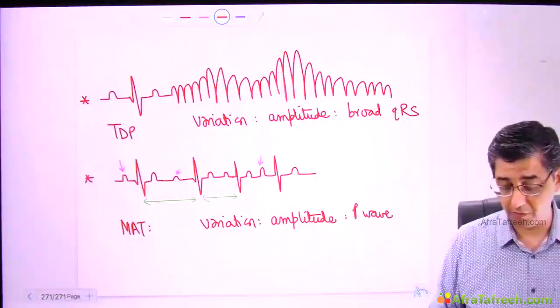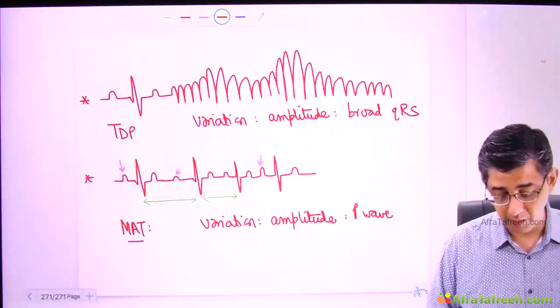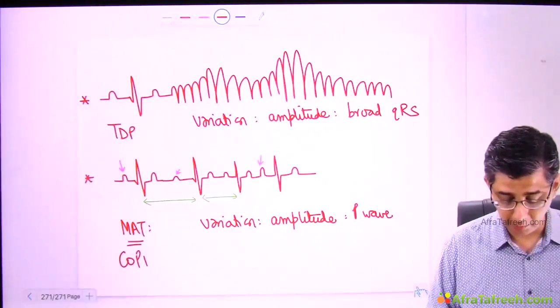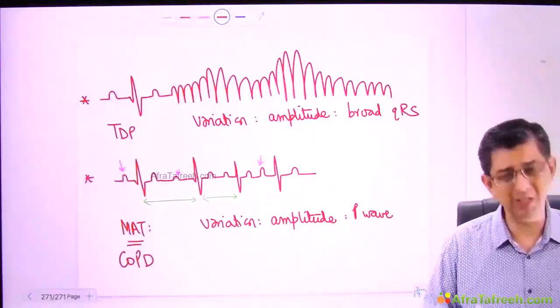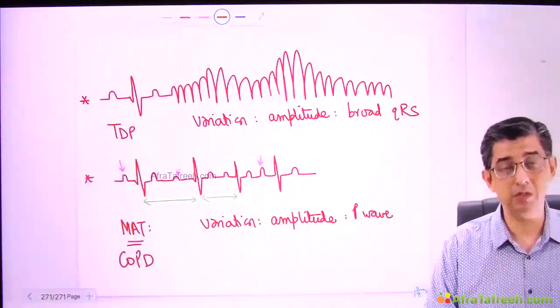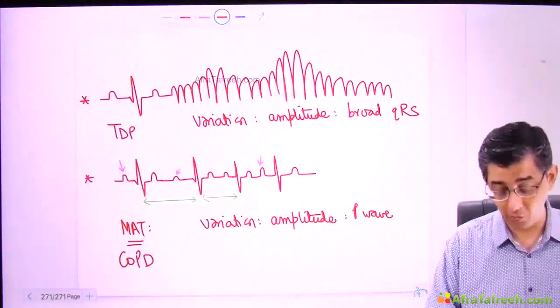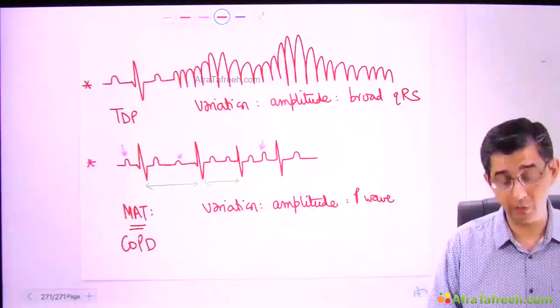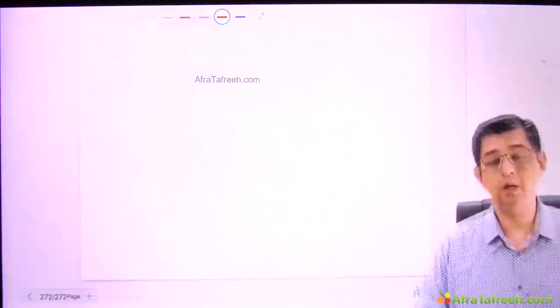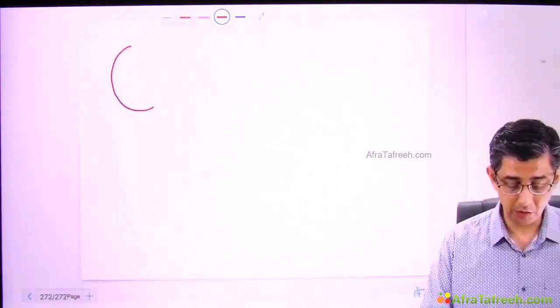And if you're going to be having a variation for the P wave, that is MAT, multifocal atrial tachycardia, that can be seen in patients of COPD most of the time. In fact, MAT has been extensively asked in AIIMS, currently referred to as INI-CET per se. So I want you to go through the lecture of multifocal atrial tachycardia also subsequently, so that you're more comfortable with the topic. My next patient, however, is not so lucky.